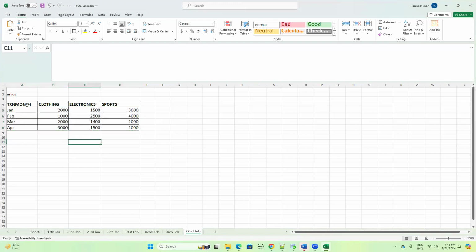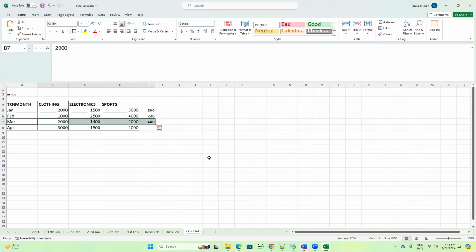So the very straightforward formula to solve it: you will think that I will add these values. For January, let's add clothing, electronics, and sports. You will add this up, and what is the value? 6,500. Similarly, you will add this, and this will be 7,500.